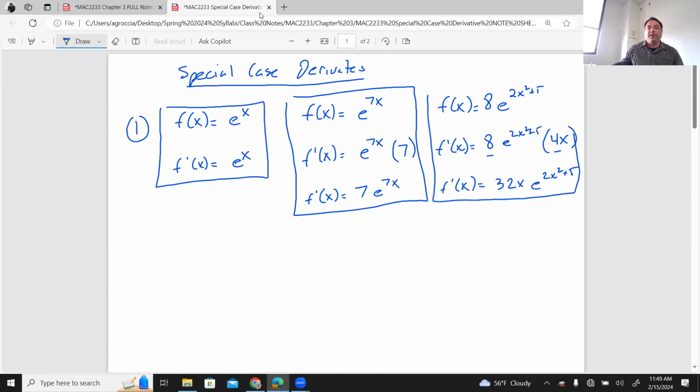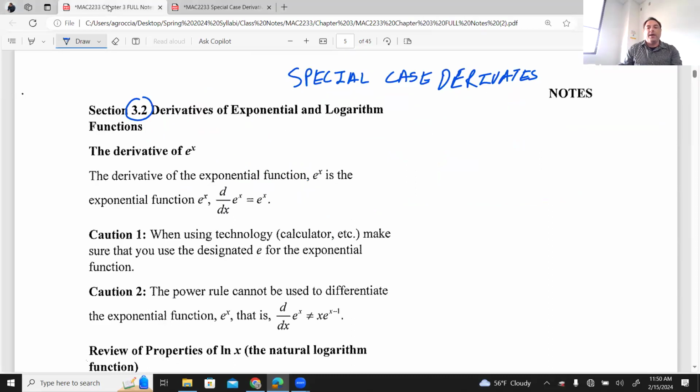So we're going to pause here, see if we have any questions, and then we need to practice. But this sheet you're going to keep beside you. Anytime you see an e, you can look at your sheet and figure out what to do. So remember, all 4 special cases are going to be special, weird. This one's weird because e to the x. So have that sheet beside you. Now I'm going to give you some examples to try. Okay? So let me give you a little random sample of problems.